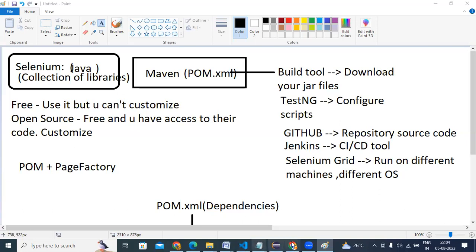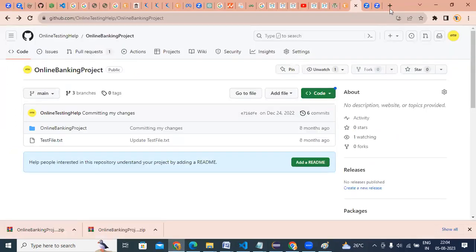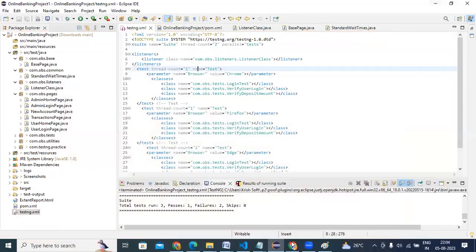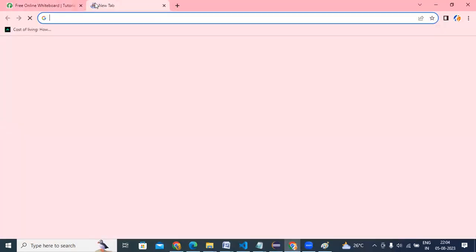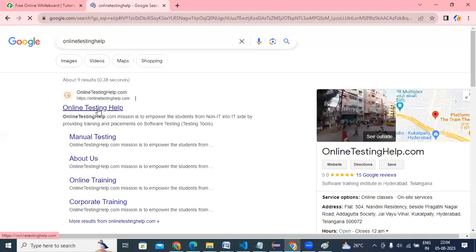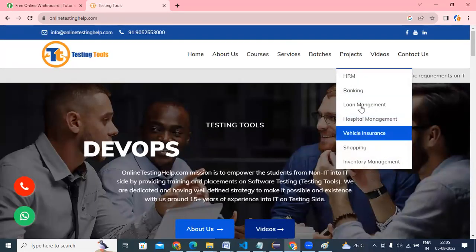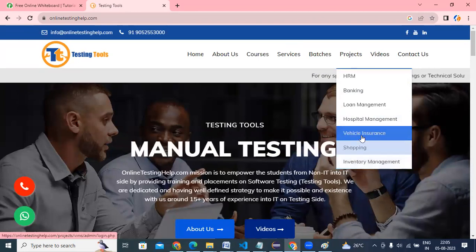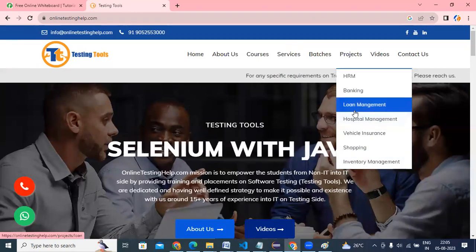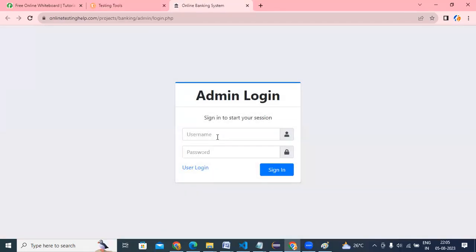Why, I'm going to show you now. Okay, please carefully understand. We need to develop each and every page. Let me take my website and sample application. Okay, this is our website, guys. If you have any time, please refer to this. And I'm going to add a blog also soon so that you can find all the uploaded projects here. If anybody wants to practice, you can send a mail. We will work on that. In our sessions, I usually cover this banking project end to end in my trainings.